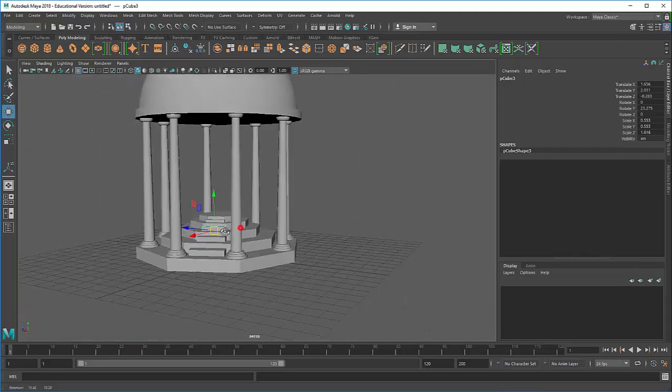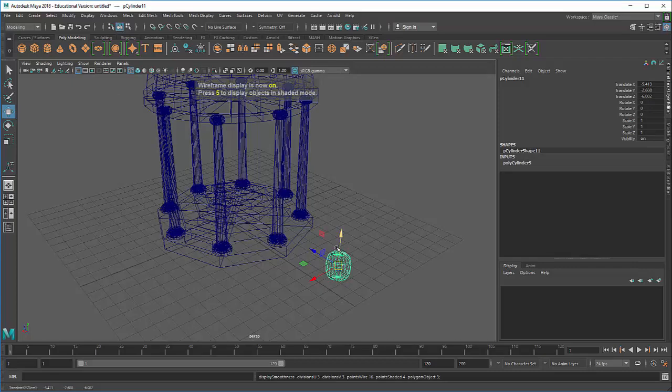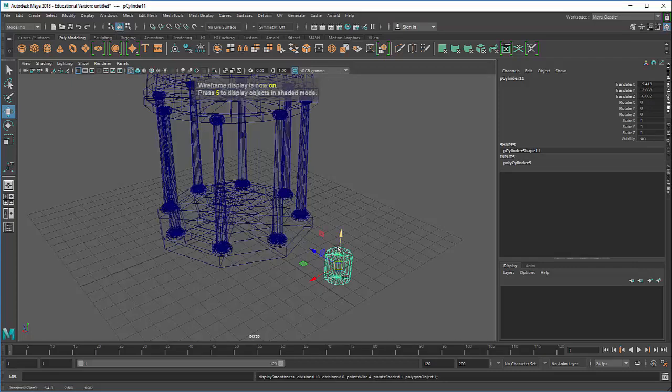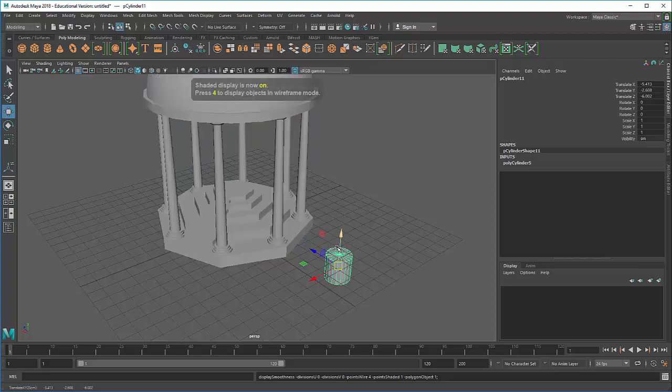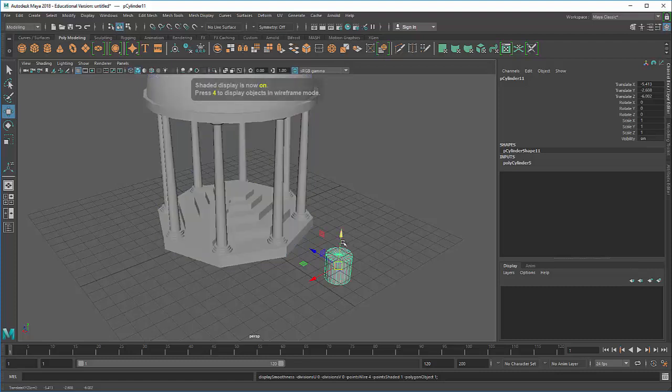And oh, you know what? I'm going to show one more thing here while I still can. Let's see if I can do this. I'm going to create a cylinder. I'm going to, whoops, I pressed the wrong button. I pressed 4 on my keyboard, which switched you to wireframe. 5 is the default, so if you press 4 and you're like, oh no, I ruined everything, just press 5 and it should be fine.